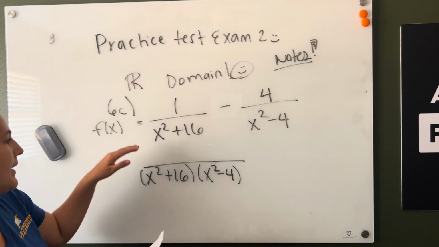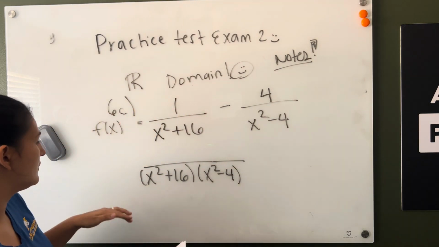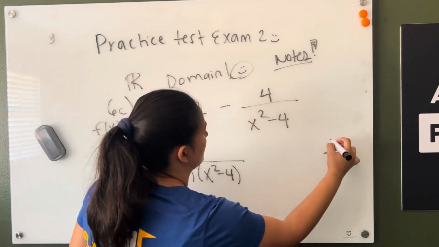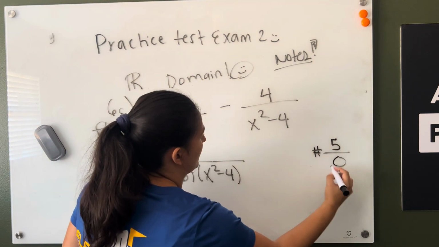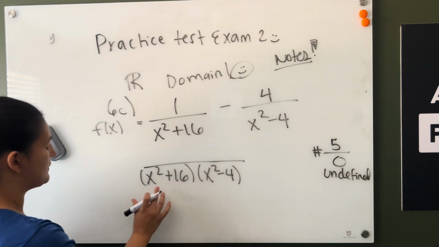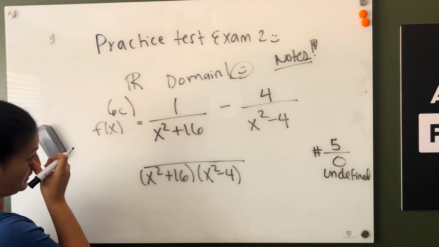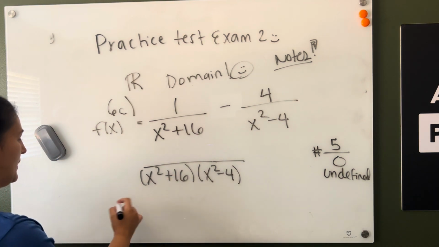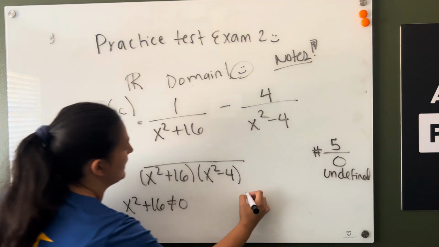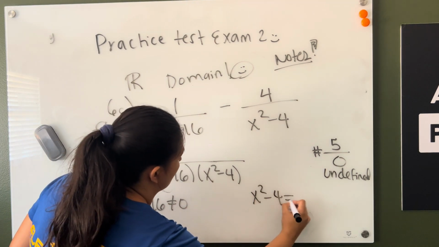Because remember that I don't have square roots, so I'm not worried about square roots. And at the same time, remember, we don't want zeros in the denominator because that would give us an error, right? That would be undefined. So we're trying to make sure that the x values that we plug in here won't give us a 0. All right, so we're gonna do that separately. So we're gonna make sure that x squared plus 16 doesn't give me 0, and that x squared minus 4 doesn't equal 0.